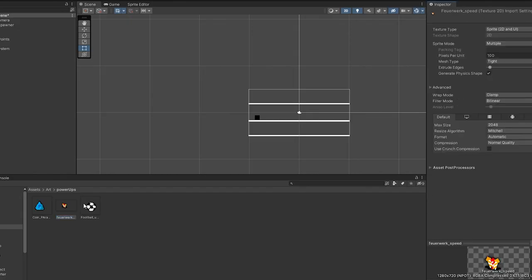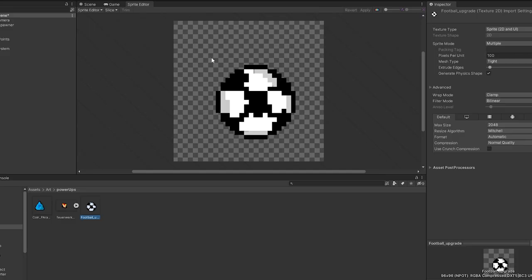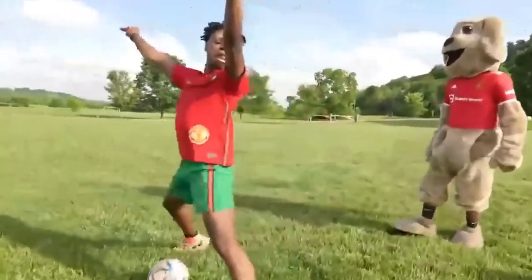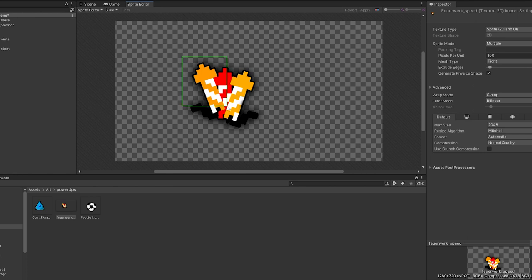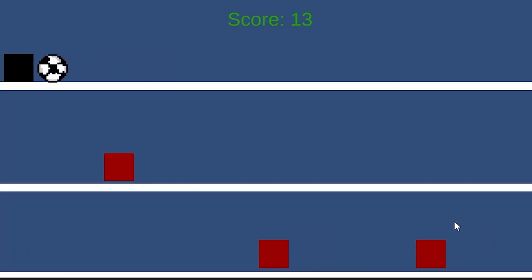We didn't tell you, but we were simultaneously working on the graphics. We tried to add our first graphic for the power-ups. Did it work? No. But yeah, we have a football because... What the fuck is that? And we got fireworks because... After some smashing of the keyboard, we did get it to work. You can shoot the football and kill an enemy, in-game.